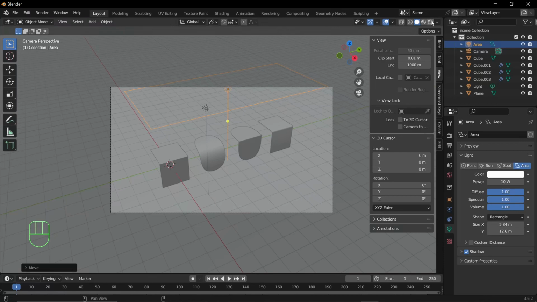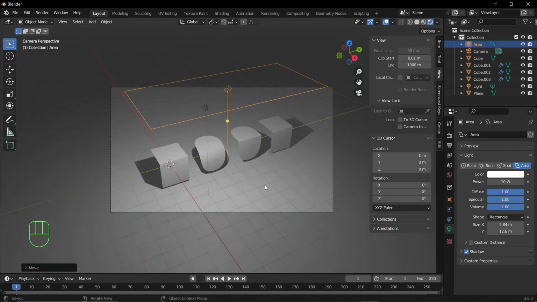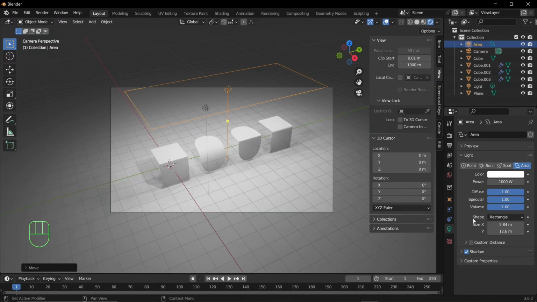Then I'm going to come to this point, render. Yes, I think I'm going to add some light intensity. I'll come back to the light properties. This point, light properties, I'm going to come to power and increase it to like 1000. 700. I'm going to make it 700 so it won't look too bright. Yes, I'm going to come to 700.